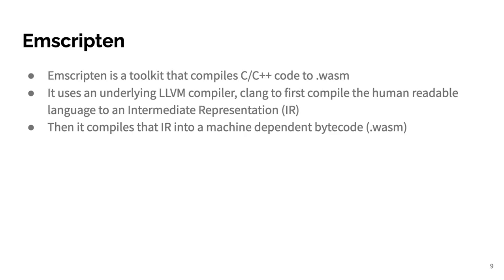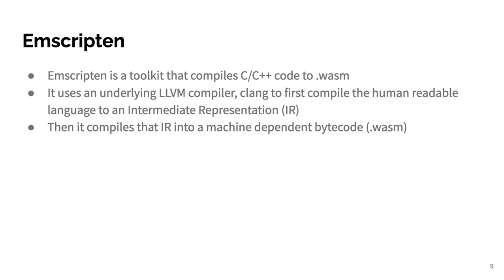So next is Emscripten. Let's see how to install it. Emscripten is a toolkit that you can use to compile C and C++ code to the Wasm binary. What you finally get when you compile C++ code using Emscripten is a file with the .wasm extension. It's binary code, and that's what you will put on your web server and what gets downloaded into the browser. Underneath, the Emscripten tool uses an LLVM compiler.